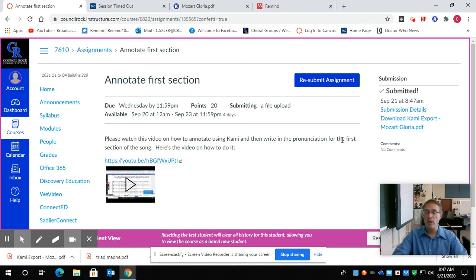Now, if you're going to be doing something else, let's say you're doing it handwritten, you're writing things out, you'll have to take pictures of the file that you're doing and submit those pictures instead. But we're not worrying about that right now. Some of you may do that, but really that's not nearly as tricky as doing it with Kami. Because obviously if you're just submitting pictures, you just grab them from your phone and submit those instead.